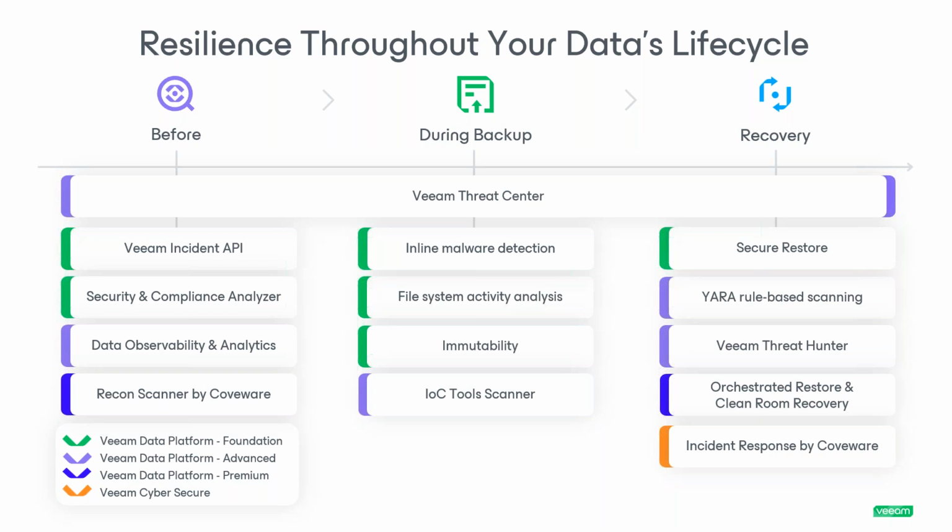As you go higher into the premium edition, we provide a proactive tool called Recon Scanner by Coveware, right? For those customers who already have Veeam Data Platform Premium Edition, you should be able to download that tool and use that for scanning any threats existing in your environment, right? So it's a good tool to be used. All right, this will help in terms of not just scanning for specific malware or tools or tracks that are being deployed by a attacker, but providing the capabilities to give you a view of where you are being exposed in terms of threats coming from external as well as internal.